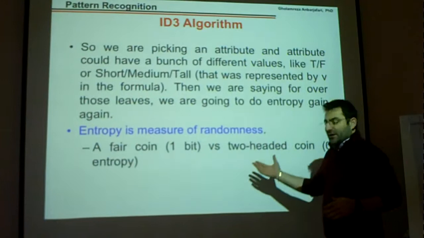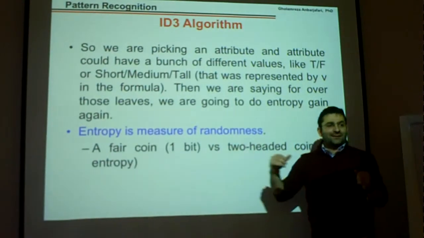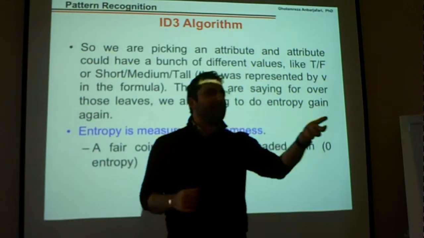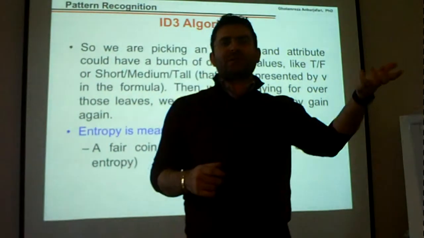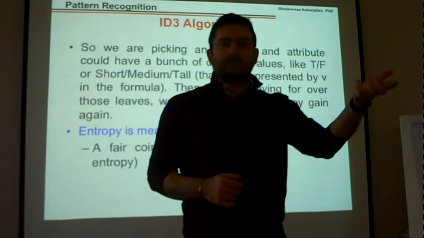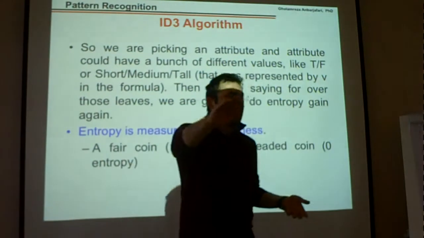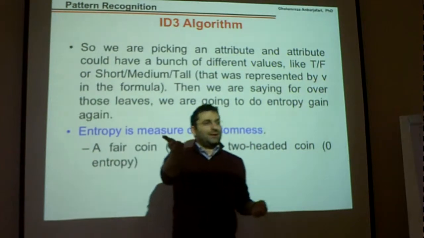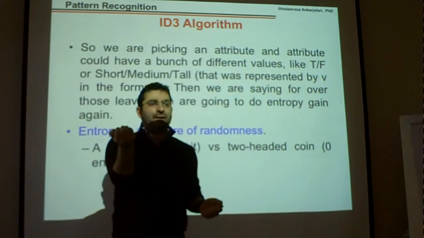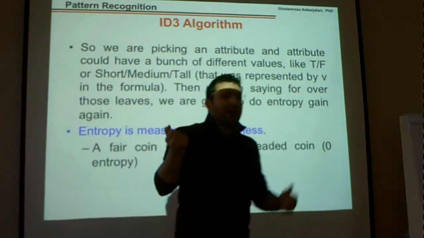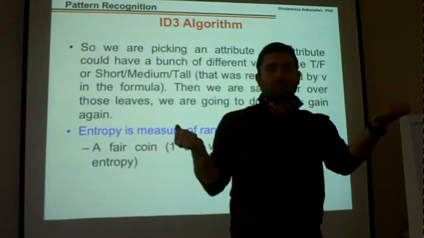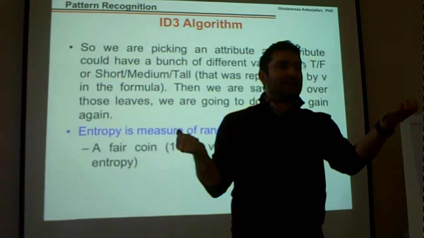Because imagine that I have a coin, right? I have a coin, and this is a fair coin. If it is a fair coin, what does it mean? You can flip it and you get 50-50. Yes, I can flip it, I can toss it, and I can get either a head or a tail, and I know that this is 50-50. Now, I have also another coin which has two heads. If I flip it, I will get head.